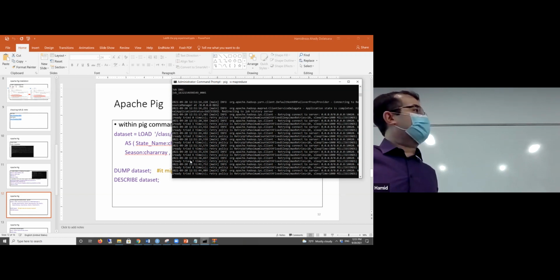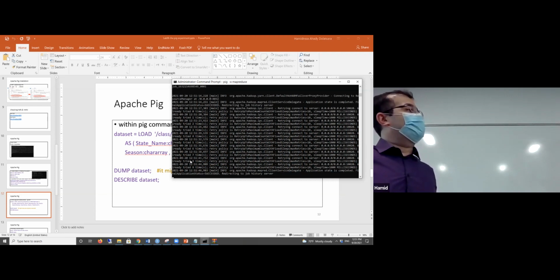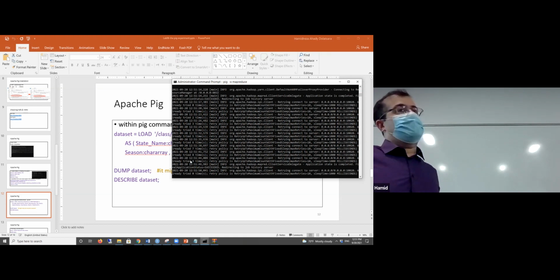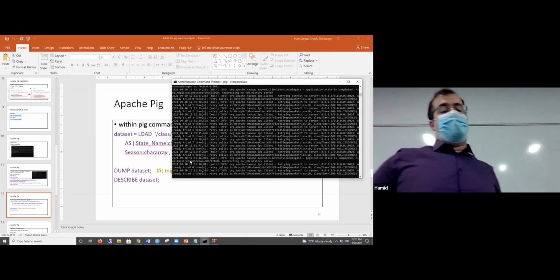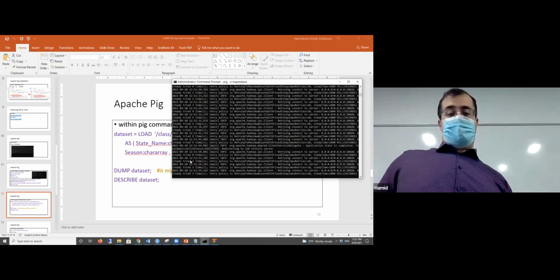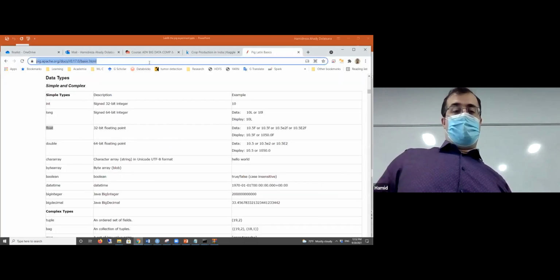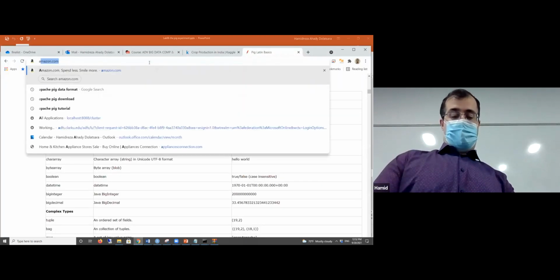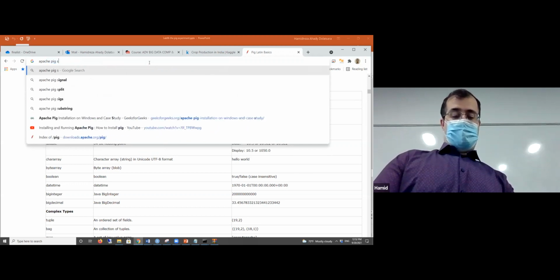As you see, it takes a lot of time. It's the reason I don't teach Pig script in this class, because it's mostly like SQL. I think the biggest difference is how to load the file and how to get your file back. For your class assignment or your own project, just search for Apache Pig script.